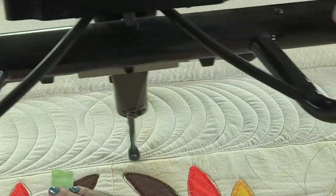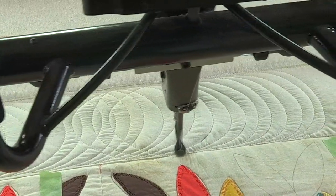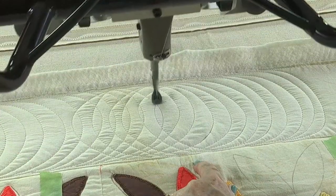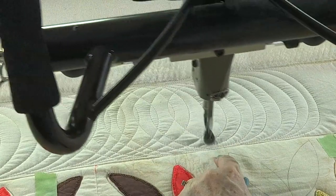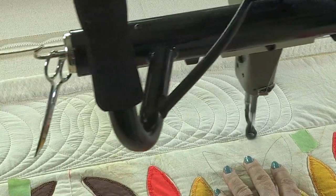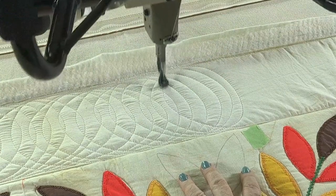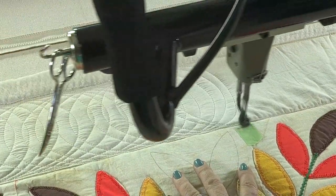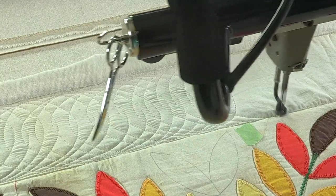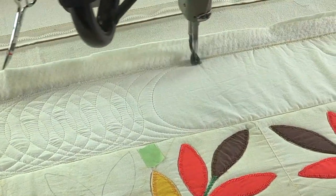And I'm going to cross each one. I'm still doing my U's exactly like I did them before, but I'm watching in the middle — cross, come back down, cross, come back down. Crossing both directions: this way I cross, this way I cross. So I'm getting those cool elliptical shapes in the middle there like that. And that is all the way across the middle — I love it. You could do the whole border like this and have it cross on all of it. And now I'm back into my U's.